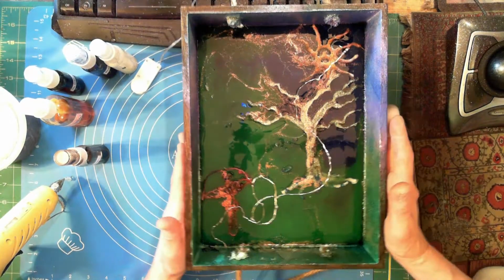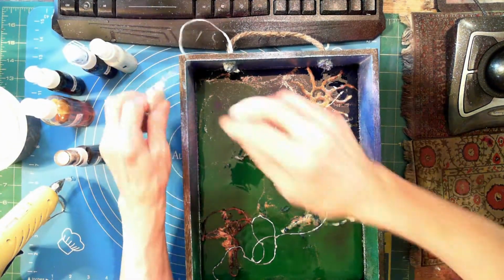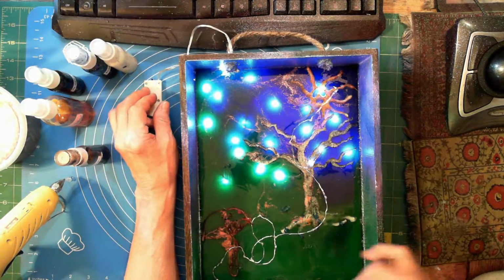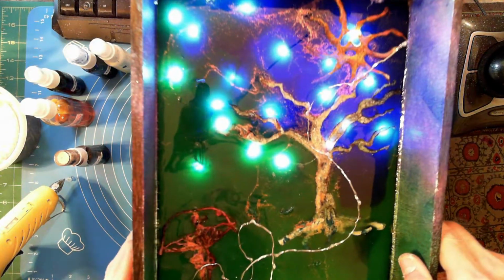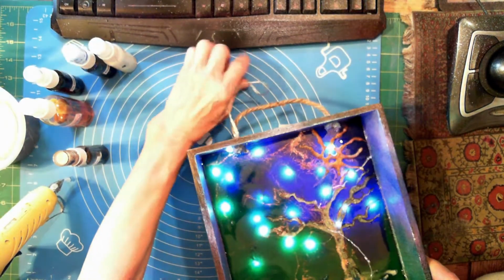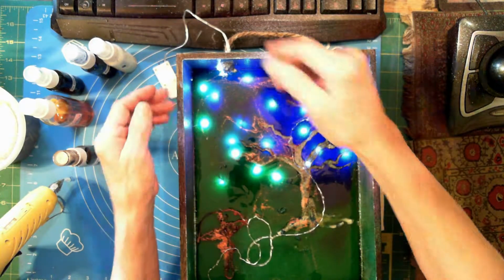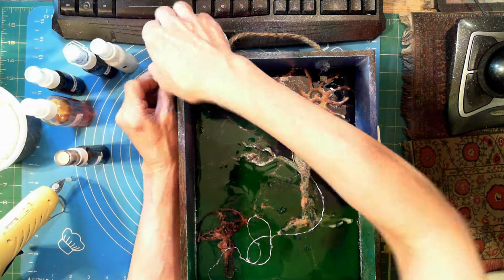This is part three of the leaf project, and I want to show you how it dried, which was really cool. And I learned something. I learned something from everything I do. But I love this right here. I don't know if you can see it, but it's where the leaf kind of shows in underneath the epoxy because the light is behind it. So, note to self, when I do the leaves, put the lights. All right. So other than that, everything looks great.